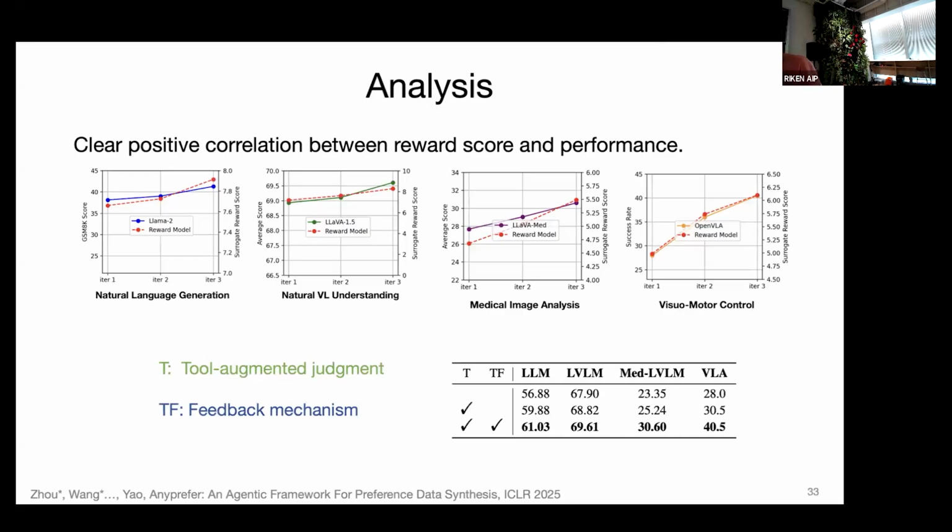Okay, later we also show some application studies, and here we do two application studies. One is to use tool-augmented judgment, and also a feedback mechanism, and apply them to different downstream approaches. So we can see that this tool-based augmentation can improve the performance, as well as when we use the feedback mechanism to do prompt optimization on the target models, and the judge models can further improve the performance. Okay, this is some analysis that we did on these tasks.